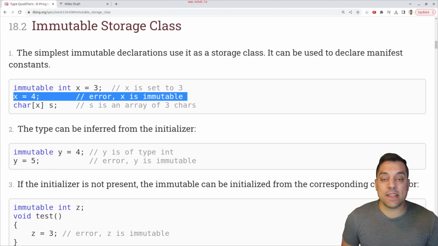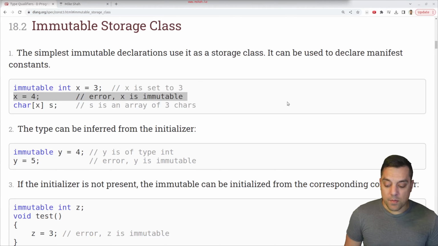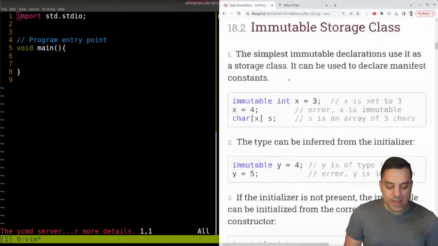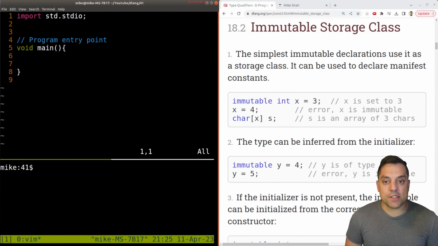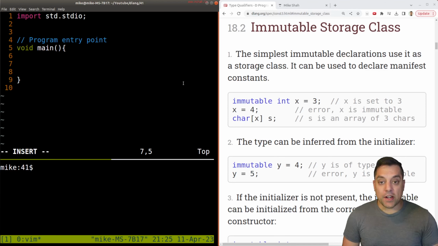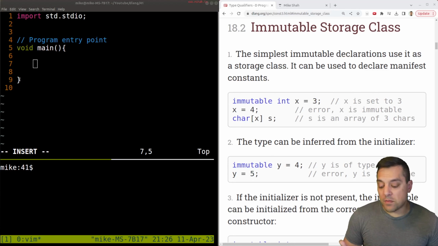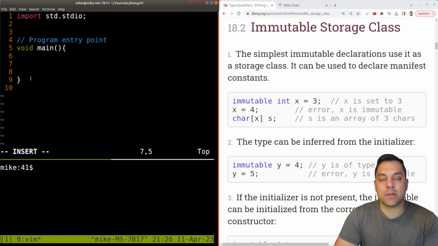Okay, so let's take a little bit of a look at this idea of immutable with some code here. And I'll leave open the documentation for a little bit because we're going to want to visit that and just see how it works. But let's start with the basic example here and create something that is immutable. And it's probably worth also just reviewing const as we start with immutable. I know we talked about this in the previous lesson, I already redirected you there, but I want to show you something that's maybe going to change why you should use const versus immutable. Why have these two different concepts of data that's not going to change?